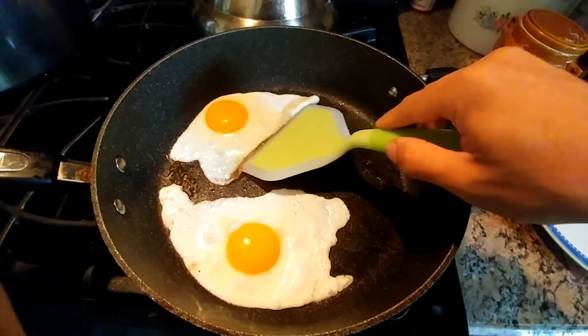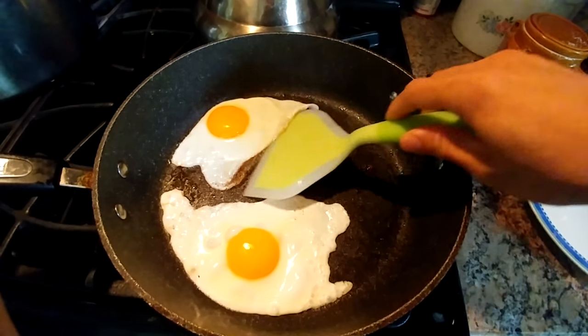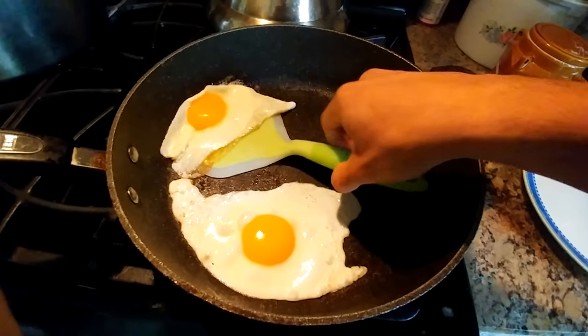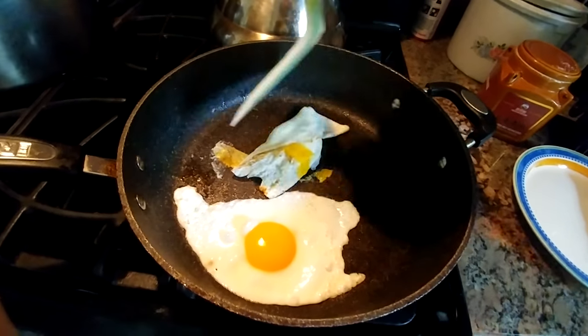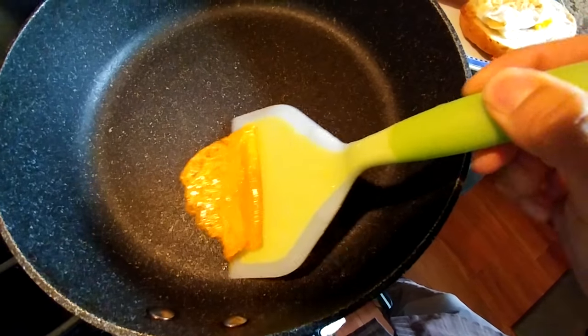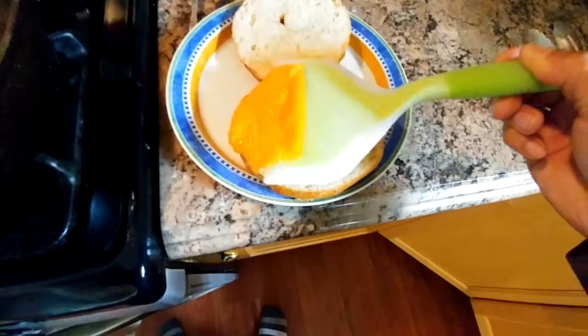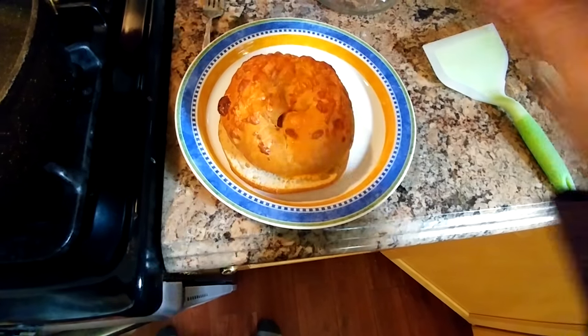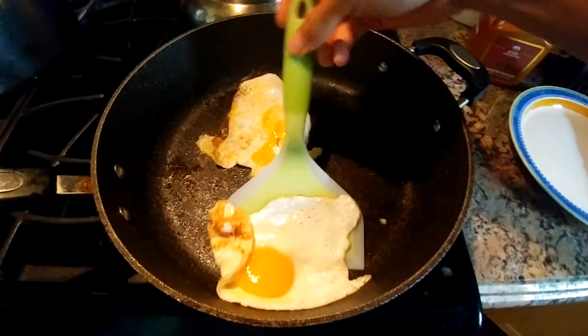This spatula is good for use with non-stick pots and pans, since it can't damage the coatings. I would have preferred a deeper flipper, as sometimes it's difficult to get under foods that have spread out, like eggs and pancakes. But the edge of the spatula is stiff enough to get under this slice of melted cheddar that I'm going to put on my egg sandwich. Other than that, it's quite useful for stirring things in the pan and flipping smaller items, and it's also easy to clean.